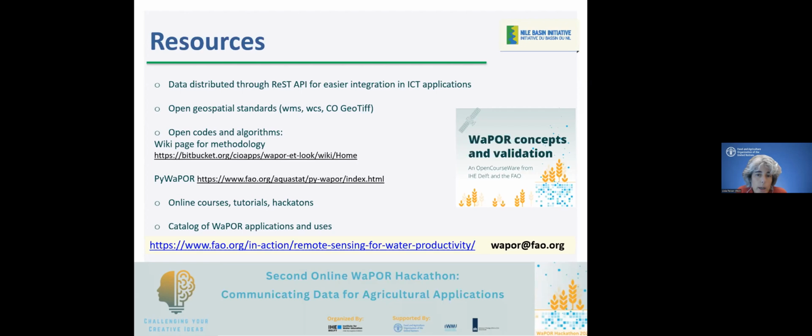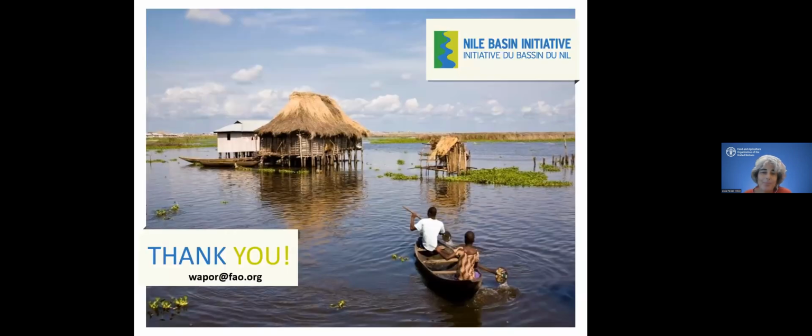So two examples of these resources: one, an online course by IHE Delft on VAPOR concepts and validation that is still ongoing. I mean, you can register at any time. And also, if you're interested in this topic, please join the online VAPOR hackathon that will start in October. You can find all the information on the website that is linked there, or email vapor@fao.org. And that's it. Thank you.